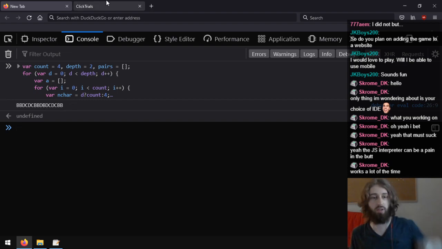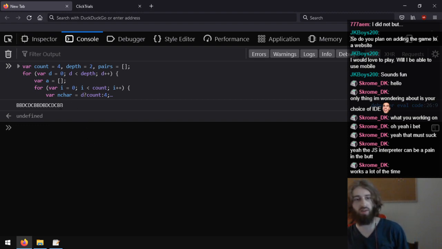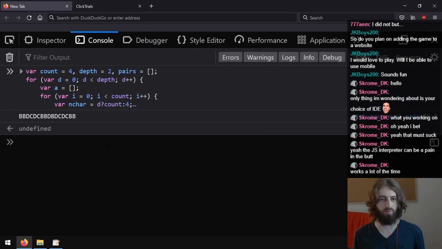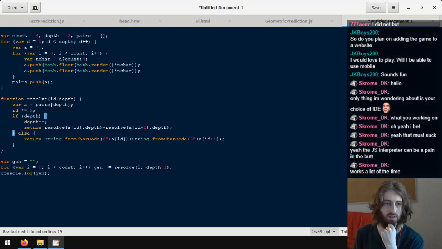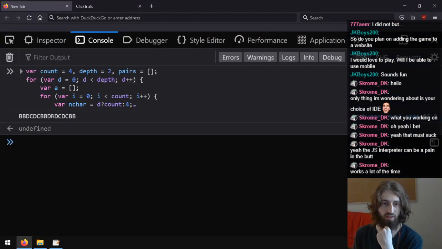I might try implementing this one. Let me try guessing some of these. Or let me try turning this into a guessing game. I'm gonna cut off a few of these from the end and then try to guess them, but hold on, I'll be right back. I'm gonna go get water.